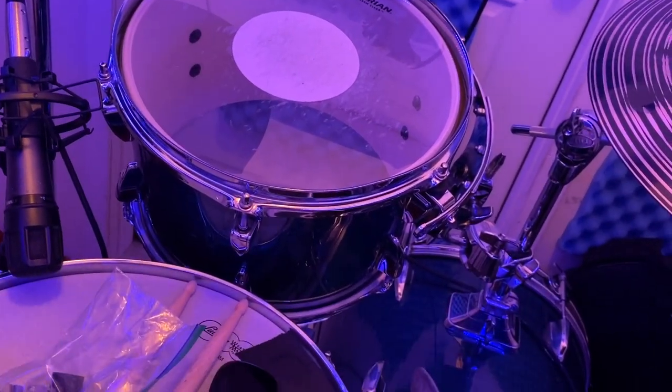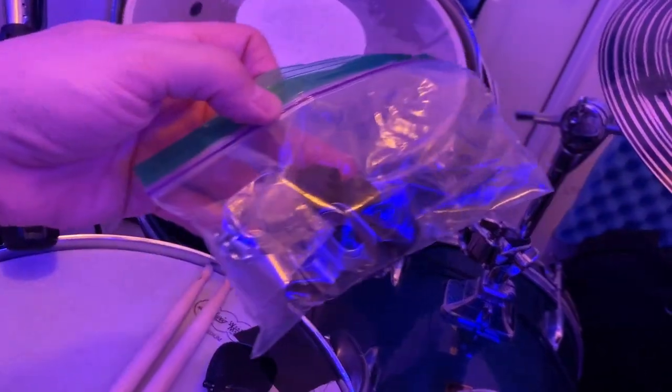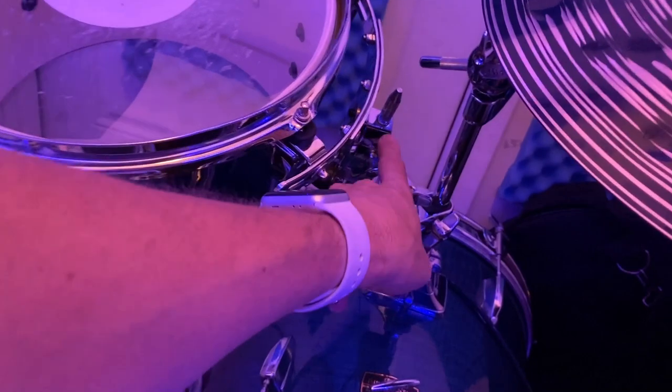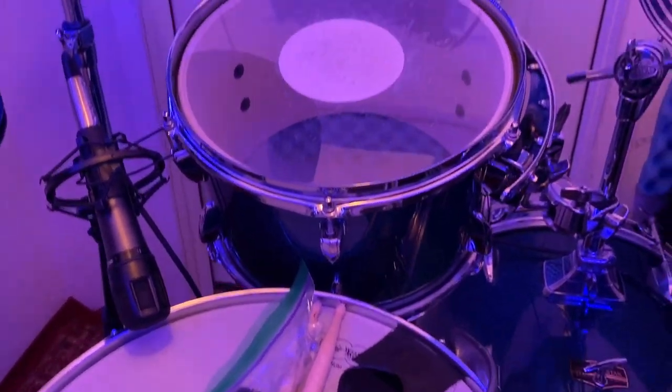So basically what I have to do is set that up. I have it mostly put together. I just have to put on the little clips and attach my mounting hardware to this bracket here and then put it on the drum. And I think that's gonna be good.